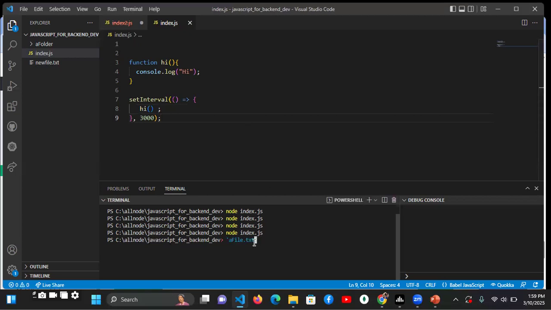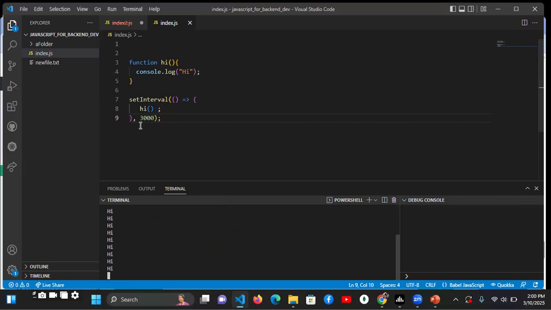I run this. So we'll run this, we'll wait 3 seconds. It's going to run hi. We'll wait another 3 seconds again before it says hi. Hi. Keep on waiting for 3 seconds. After 3 seconds, it's going to be printing out the hi. That's called the setInterval. So you must have written a program and you want this program to be running at a certain interval. So you can wrap it up in what is called the setInterval.